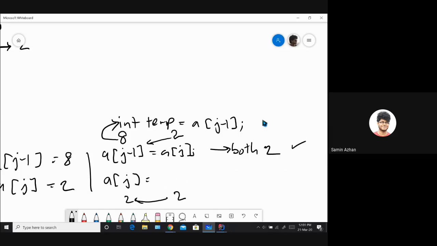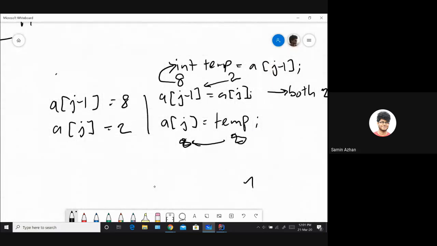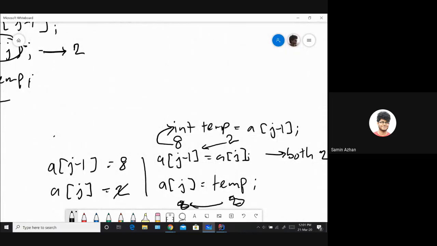Where did I keep my 8? In my temporary variable. Now temp equals 8, and 8 will be stored in aj. So in the end, what am I getting? aj minus 1 will be 8, and aj will be 2. So I've successfully swapped.